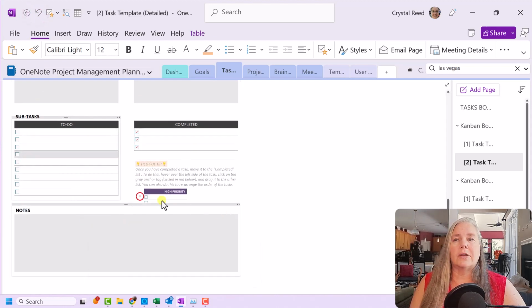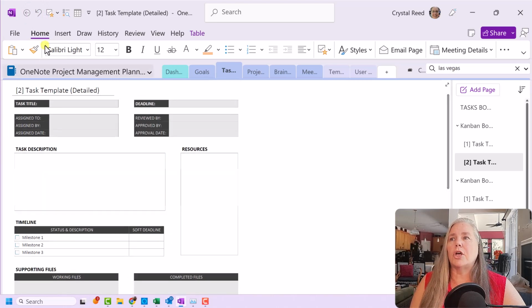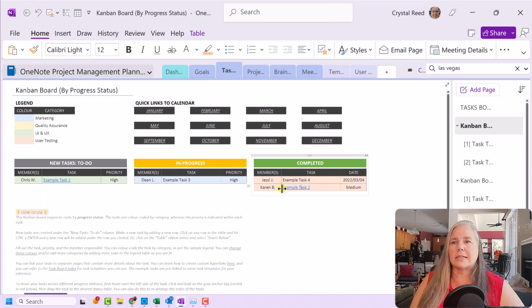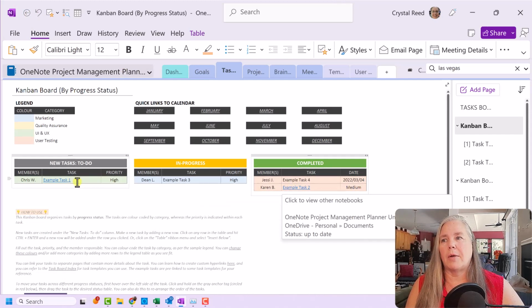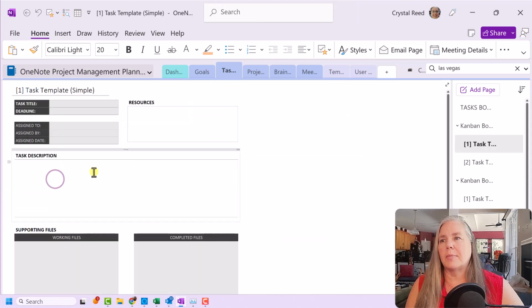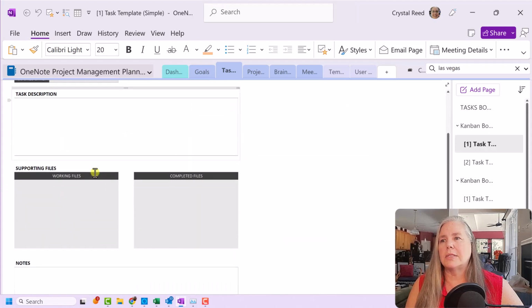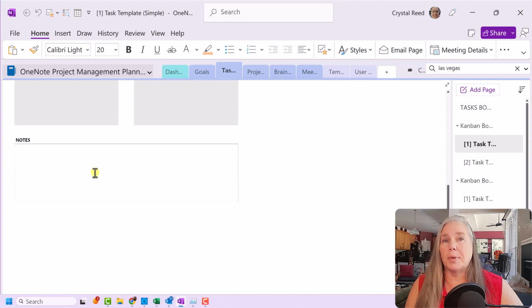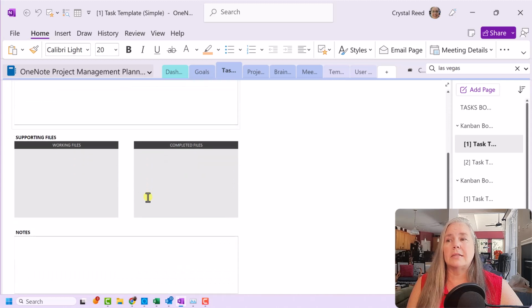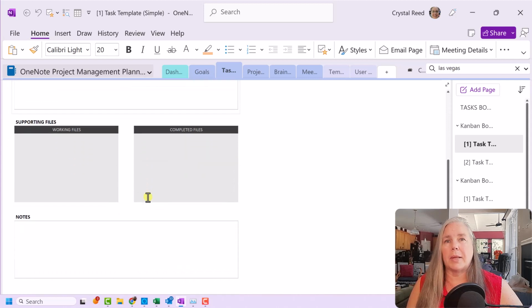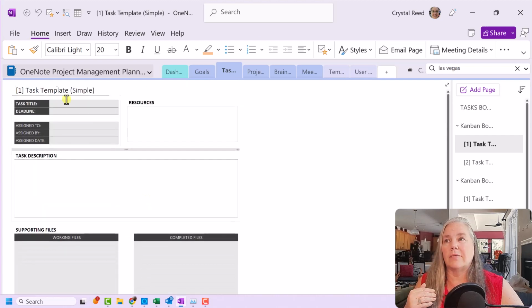And then there's a section down here for notes. All right. So you don't have to remember all of those tasks that Karen was working on, because you have all of that written down. Okay. All right, let's take a look at example task number 1. And you see that this is a simpler form. Okay, there are no approvals needed, any of that kind of thing. This is a much shorter form. And I think this is also a very good template. This would be the kind of thing that I would use because I don't need all of that detailed information. Okay.